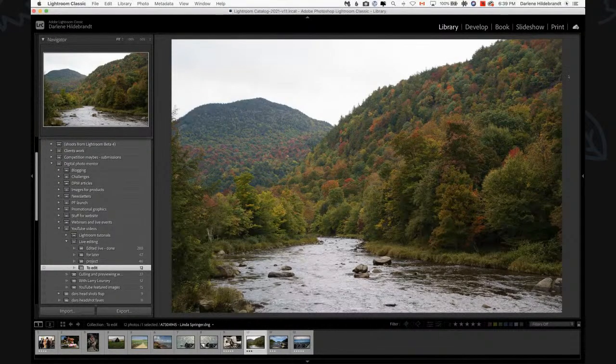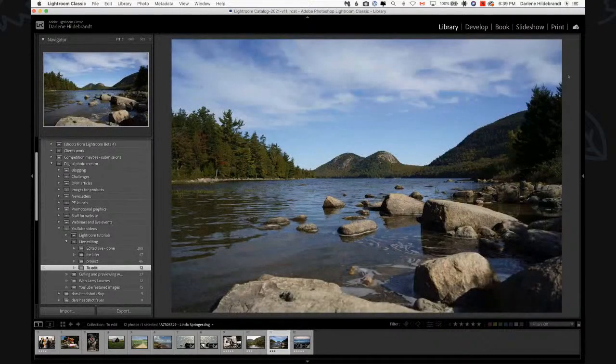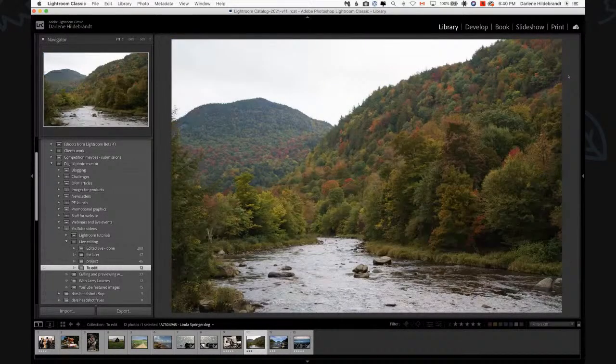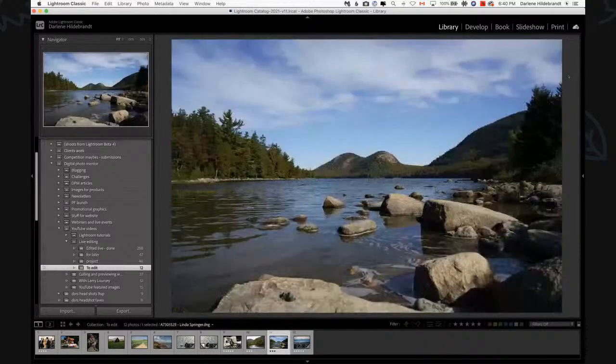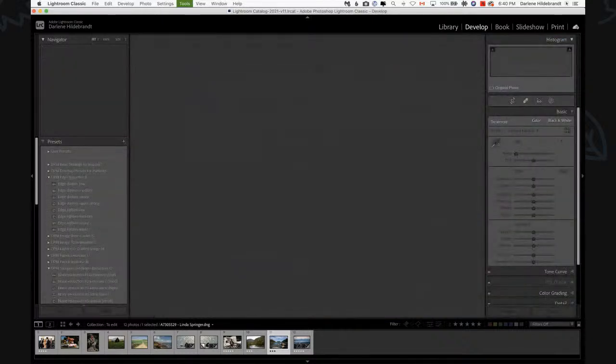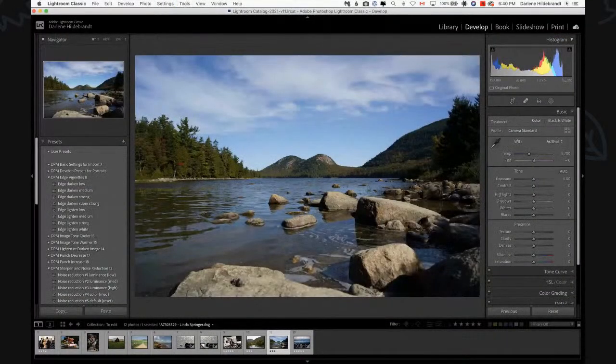So she's got a couple of landscapes here. This one has got some really interesting foreground and depth to it. So I'm probably going to work on this one, but I want to talk about this one a little bit because the sky is really blown out, and I'm going to show you how to change that using Luminar AI. We can do a sky replacement without making it look overdone, right? This one here, she's using Lightroom, so I'm going to work on that.